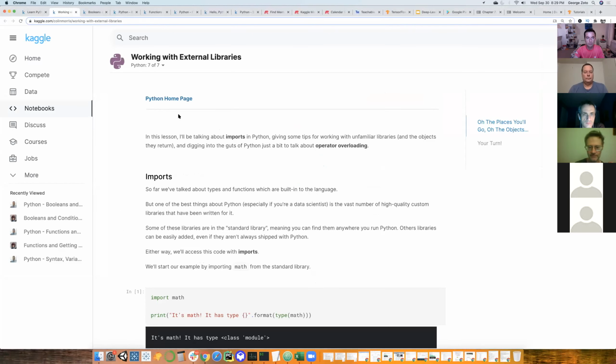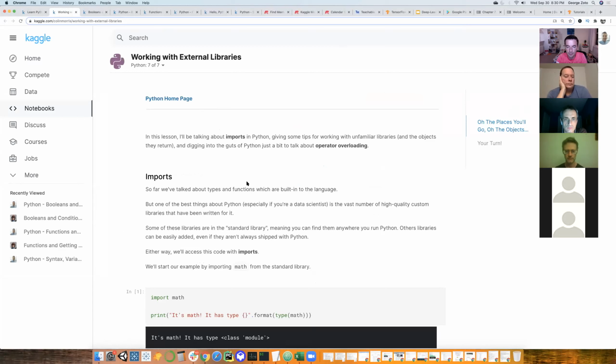The last module for this course is working with external libraries. The whole point of coding is to write something that you can reuse. Reusable code is one of the key features that allows you to build more and more complex algorithms and tackle more interesting problems. So the whole point of this module is to see how you can use the default libraries that Python has, or how you can use libraries that other people have built. How do you install them? How do you import them in your program? And how can you take advantage of them?